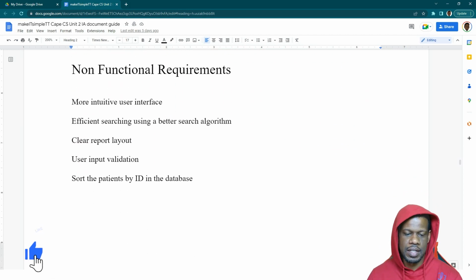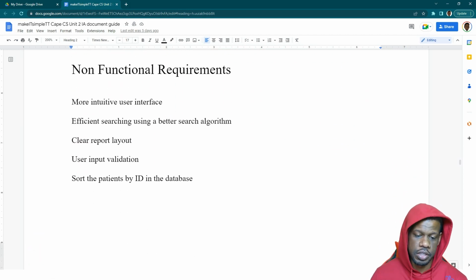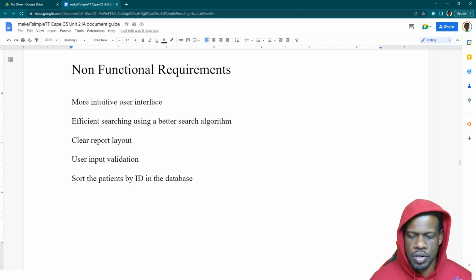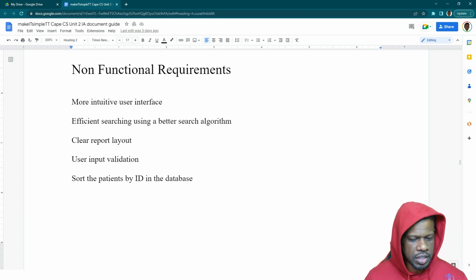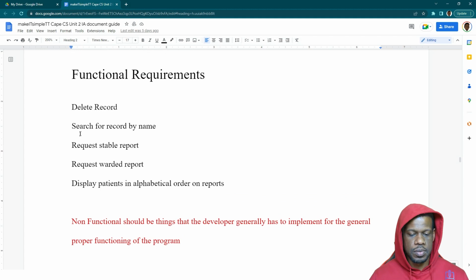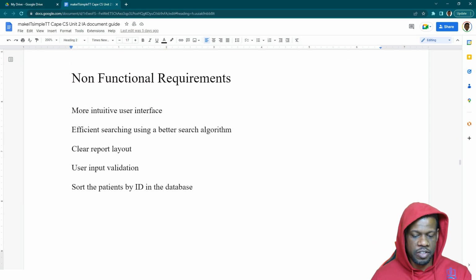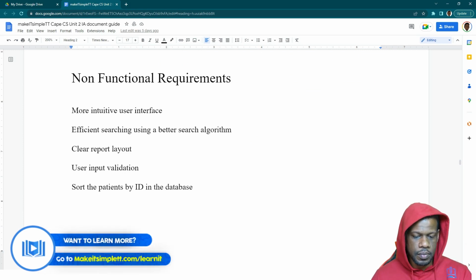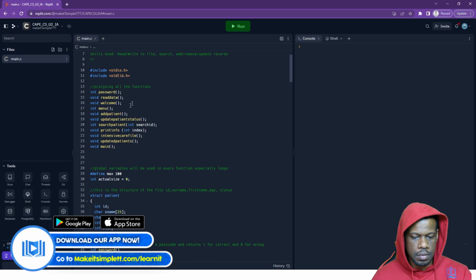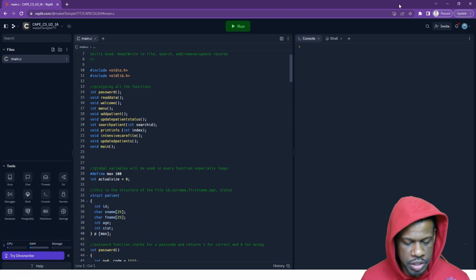So instead of focusing on the functional requirements in this first video, I'm going to focus on the non-functional requirements, because these are the things where you have to put in your new functions, the new searches, the sorts and all that stuff. Essentially what I'm going to try to do is put in a search and a sort and test to see if it's working, and maybe work on the report layout or something like that. Because once we get these important non-functional things working, a lot of the functional requirements will be easy to do, because we'll be able to make the reports, and we'll be able to put in alphabetical order, of course, as a sort. So let's see if we can sort the information and search for it better.